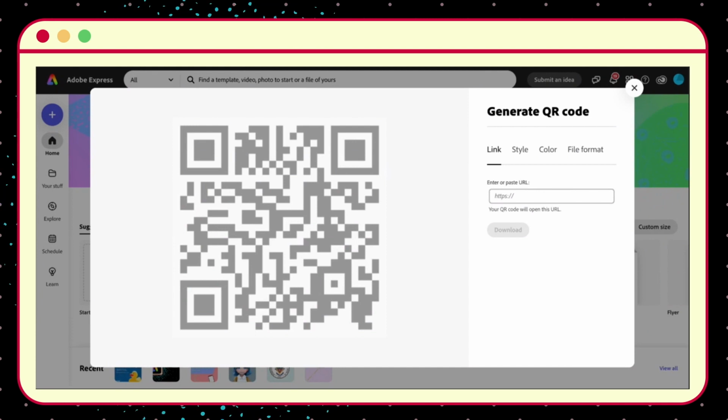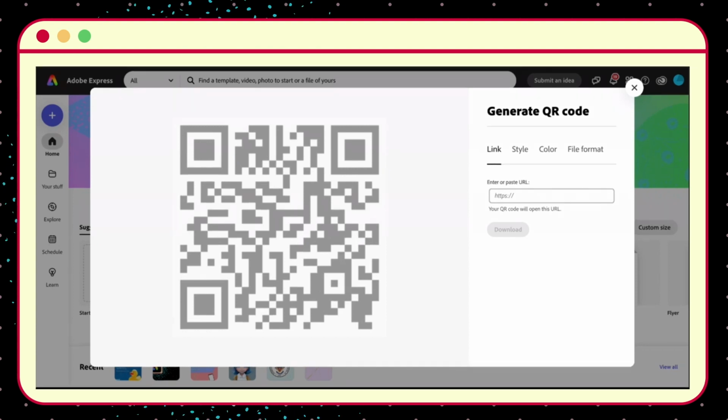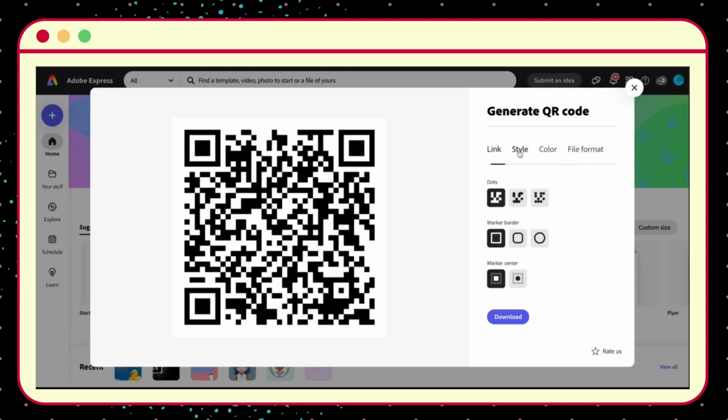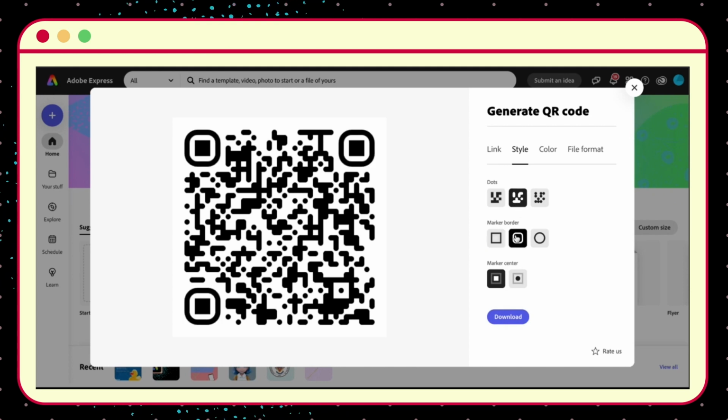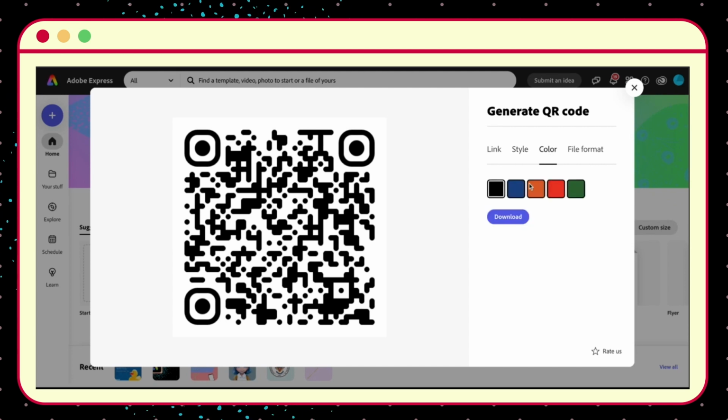So I went ahead and grabbed the link to our website, and I'm going to go ahead and paste it here. Okay, so just to make sure I did that right. Okay, perfect. So you can also even change the style a little bit to a certain point of the QR code so it looks a little bit cooler.